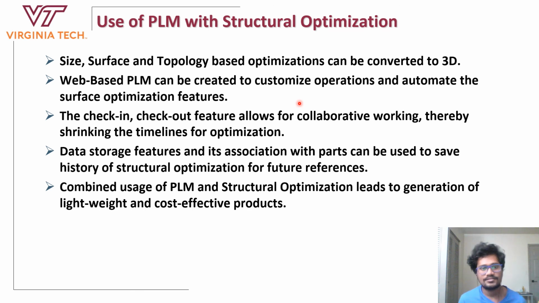Also, the end result of all this is that when we take structural optimization and integrate it with PLM, it enables us to speed up the entire process. And as a result, the output is that we have components that are quite light in weight. As a result, the entire performance of the product has been improved. And also, these are very cost effective products, as a result of which we'll end up saving a lot of material and cost. So I think this summarizes how PLM can be used in conjunction with structural optimization and generate really great results.